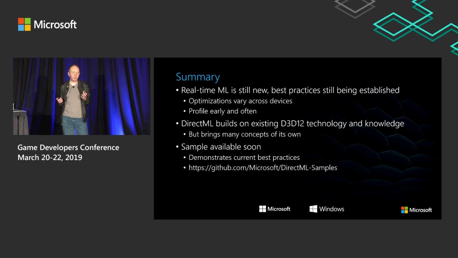Now, because DirectML builds on D3D12, a lot of existing knowledge there will take you pretty far. However, it does bring a number of new concepts of its own, and to get started learning those, I'd recommend, again, taking a look at that sample, which should be shipping in the next few weeks. It demonstrates end-to-end how to use the API, as well as many of the best practices that I just discussed. And again, that'll be at the GitHub repo on the screen as soon as it ships.